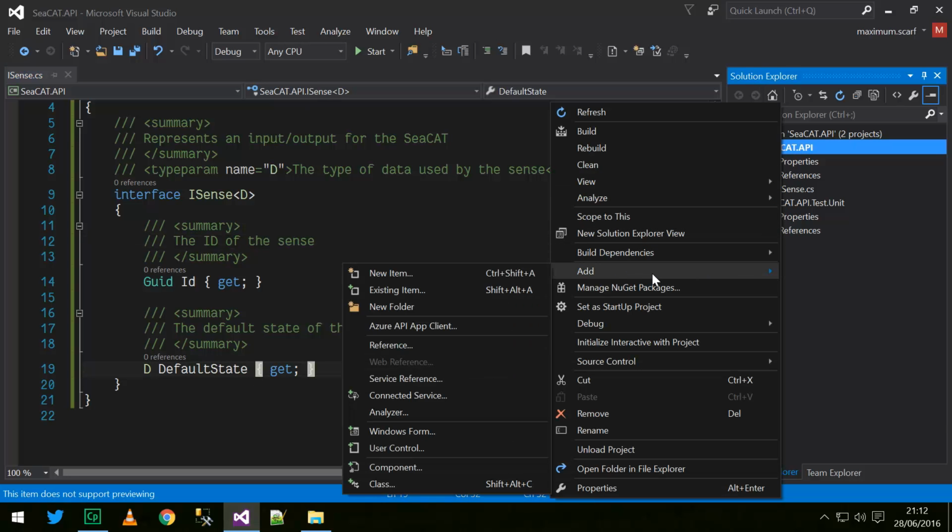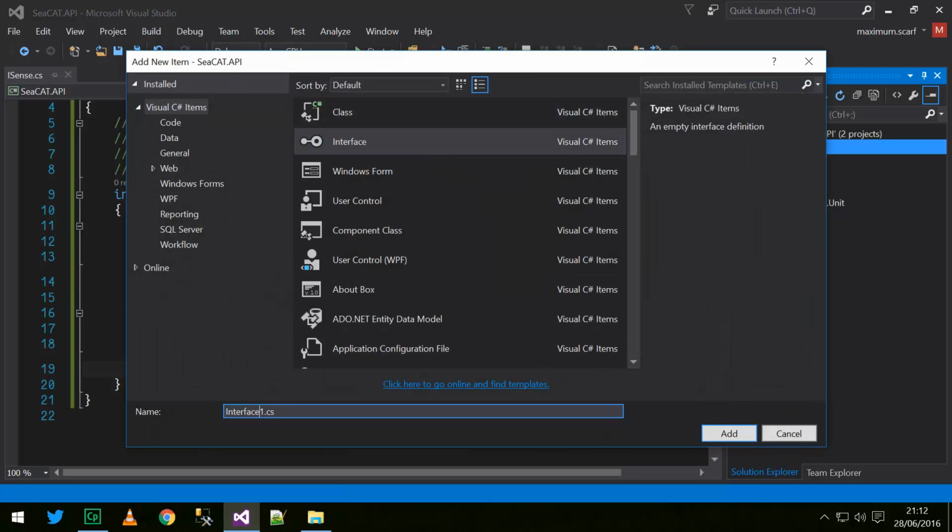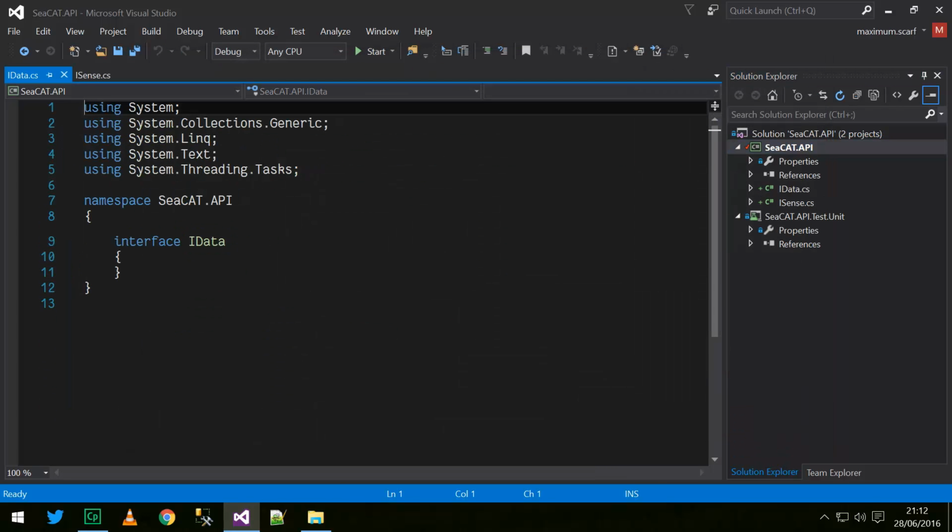We also need another interface, which is going to be a bit more complex, called the iData, right? So we need some data.